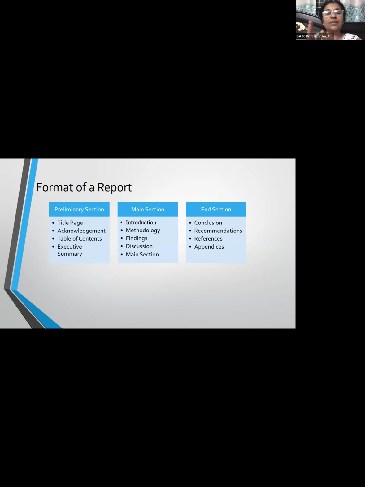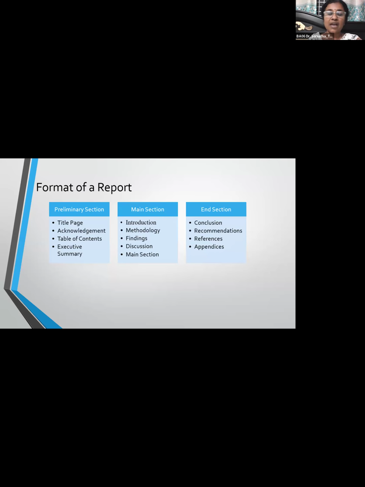Coming from the introduction part to the conclusions or before conclusions, all the sections will be added under the main sections. Introduction, where we are going to give the background, objectives, nature, scope, limitations, chapterizations, research methodology, right? Fine, all these are included under introduction. Next, the analysis part, the interpretations part, the findings part, right?